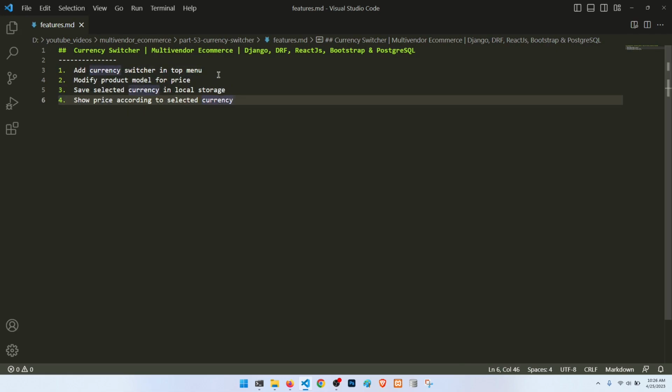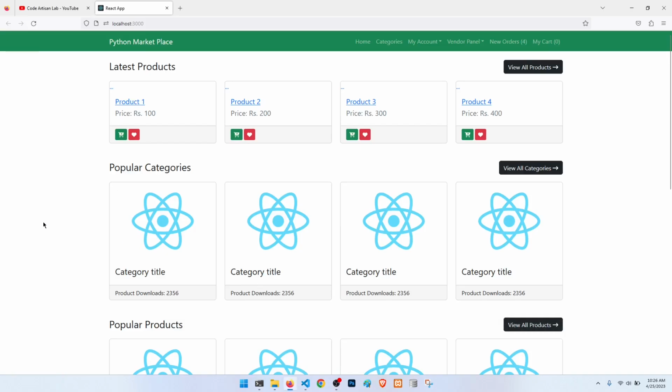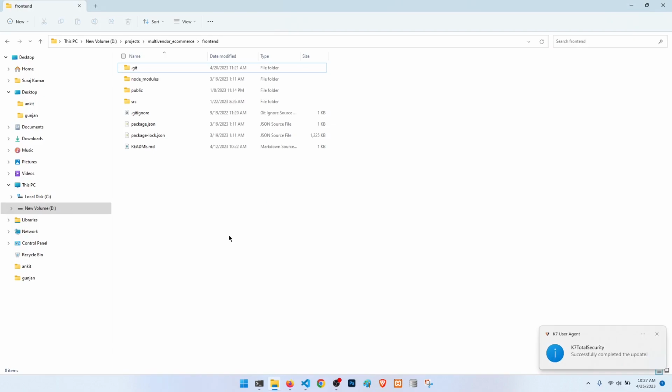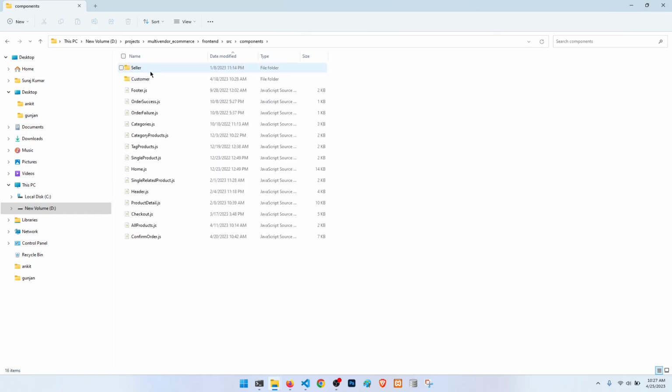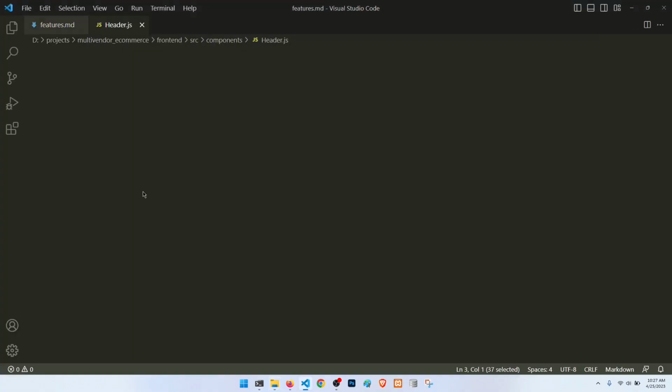So let's start with adding the currency switcher at the top menu. Okay, so open here front end, and then we have source component, and then we should have header.